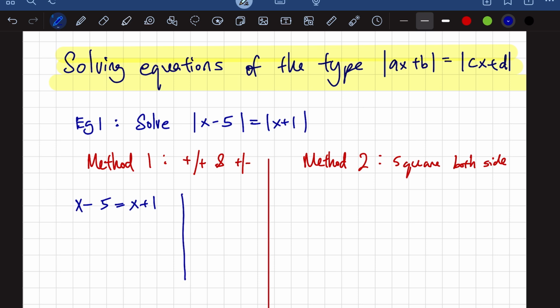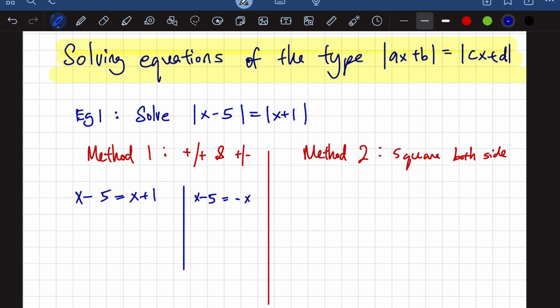Now the plus minus would be that one of the linear parts is positive, for example x minus 5, and the other linear part is negative, so we have minus x minus 1. From here we just solve for x. In the first case we can't really solve this, so this is NA, because x and x cancel each other. On this side we can solve it. So we have 2x equals 4 and x equals 2.